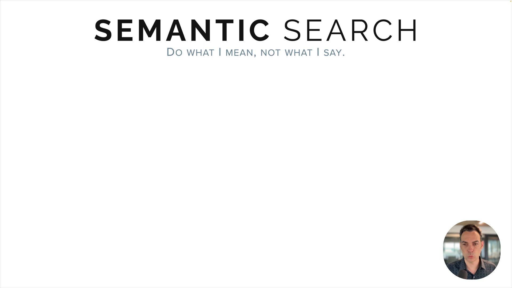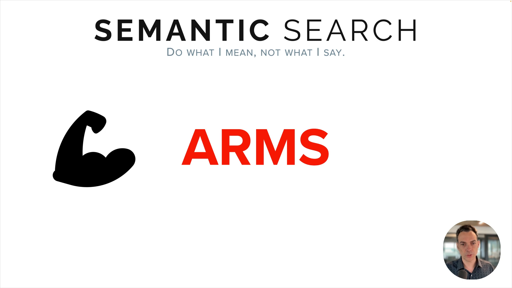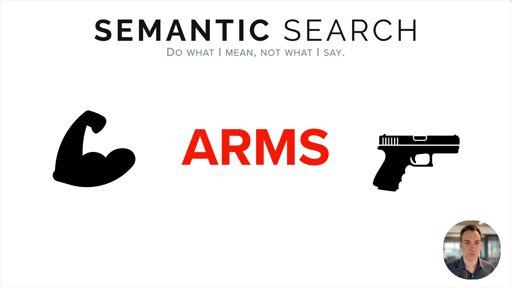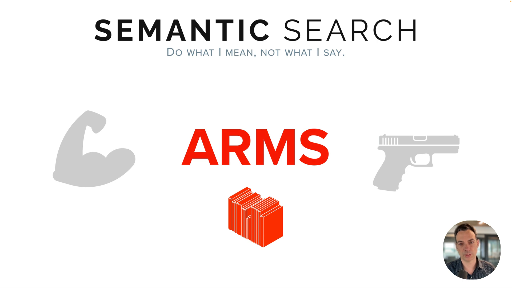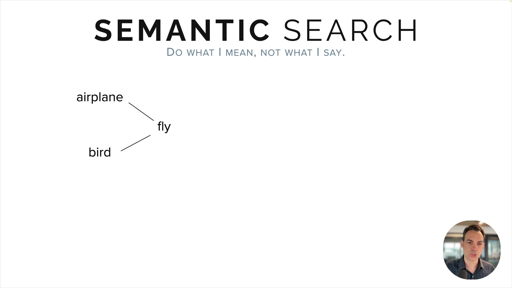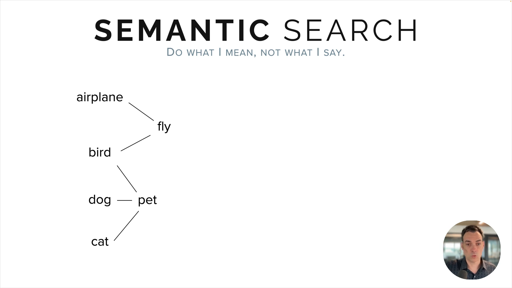A similarity search, when applied to text data, is what we call a semantic search. Regular search leans heavily on keywords, but semantic search takes words together with their contexts to better understand their meaning, like we do. Consider the word 'arms' — as a keyword it's ambiguous: it could mean the things that hang off torsos, or weapons, or even the verb 'to arm' oneself with knowledge. Beyond discerning word meanings, it understands word, sentence, and document relatedness. For example, 'fly' might relate to 'airplane' and also to 'bird,' while 'bird' could relate to 'pet,' which connects to 'dog' and 'cat' — that's how connections work in neural networks, especially large language models.